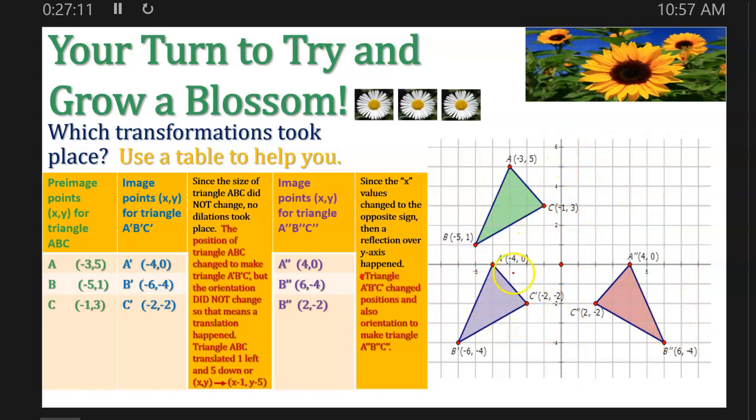The reason I know is because the A and the C are now switched places. The C is on the left and the A is on the right. So it definitely changed orientation. And all of these points are equidistant to the line of reflection. This is 4 spaces to the line, and then the A double prime is 4 spaces to the line this way. C is 2 spaces to the line. C double prime is 2 spaces to the line. B prime is 1, 2, 3, 4, 5, 6 spaces, and then B double prime is 6 spaces this way. So it definitely reflected over this line.